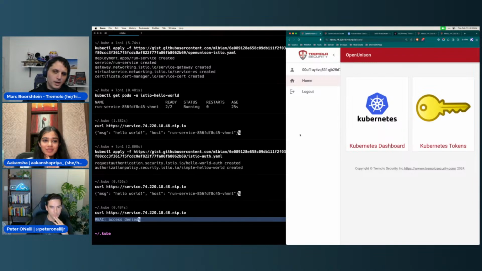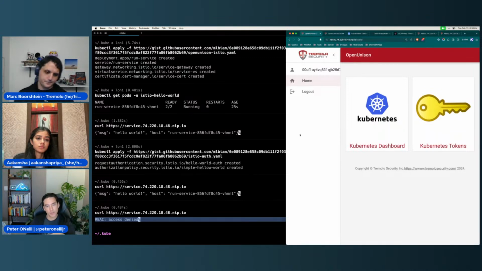Exactly. The way that we set that up in Open Unison is we actually have a separate API called Session Check that is constantly, every minute, saying, hey, is this session still good? Oh, you've only got 5 minutes left. Do something or you're going to lose your session. And that's the common security practice. You want to have something that's checking to make sure that you're actually doing something, versus just waiting for a token to time out, because you're going to have that background thread constantly updating the token so that you don't have a long-lived token living in your browser. Right. So that might be a good reason to have both the browser and your terminal open, because the terminal is not going to give you that prompt, but the browser would. Exactly.